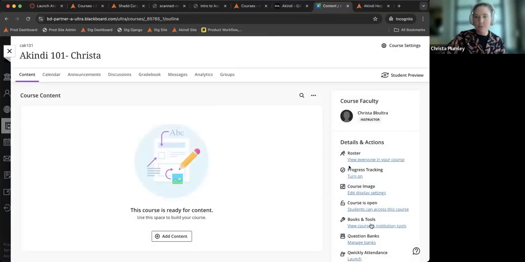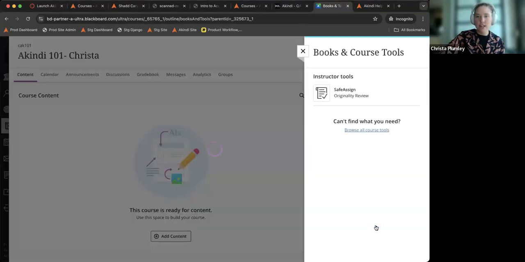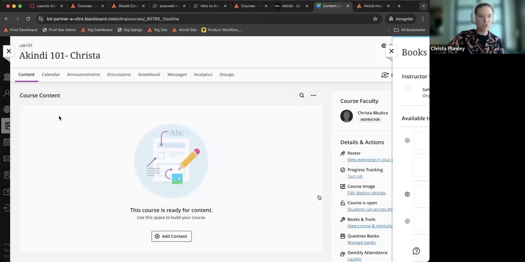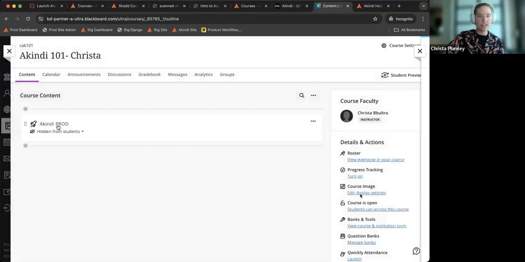And then under Books and Tools, Akindi should be listed as one of the available tools. It will say either Akindi or Launch Akindi. And you can click the little plus icon, which will add it as course content. This way you can access this link anytime you want.